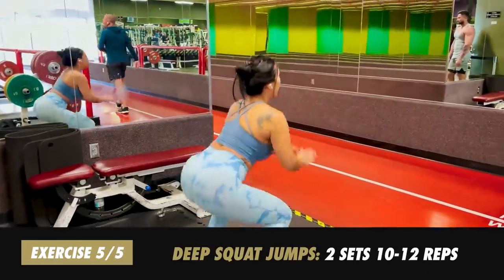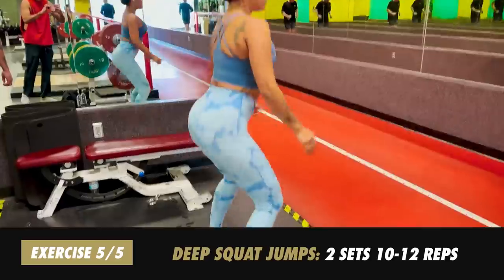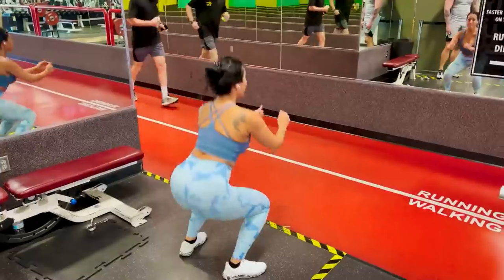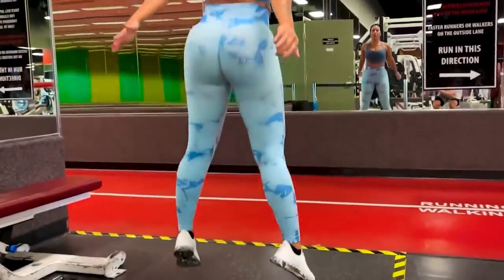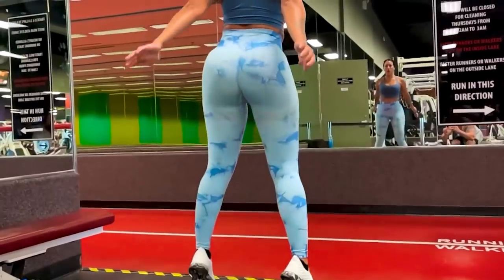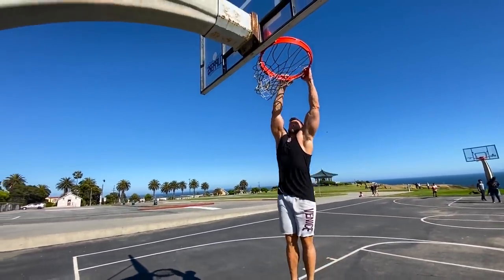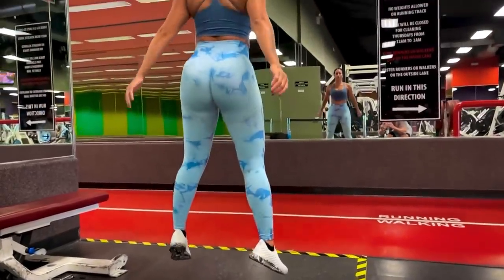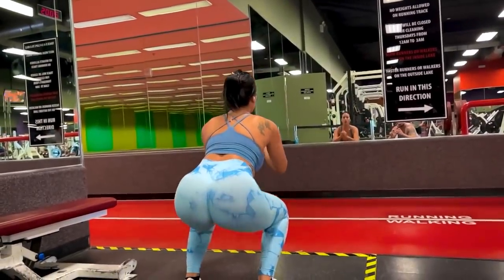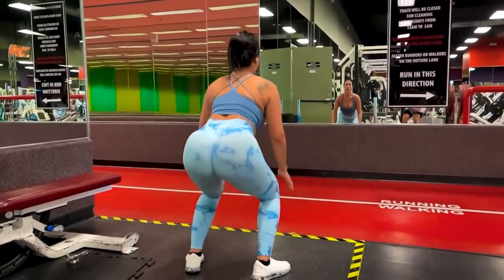Here's another exercise she hates. I hate everything. The deep squat jumps, but nothing. This is a great finisher, first of all. There's a little bit of cardio mixed in. Doing this one, really jumping from a deep position, is so effective. So on this exercise, I always make sure that she jumps from a really deep position, and she's keeping her knees over her toes, and try to actually jump up and explode from a really low position as high as you can. Obviously, you might not be an aspiring athlete or even care about your vertical leap, but you do wanna make sure that you jump from that deep position, which is gonna force those glutes to really activate. So, you know, I have her do 3 to 4 sets for 10 to 12 reps, and see that booty bouncing.